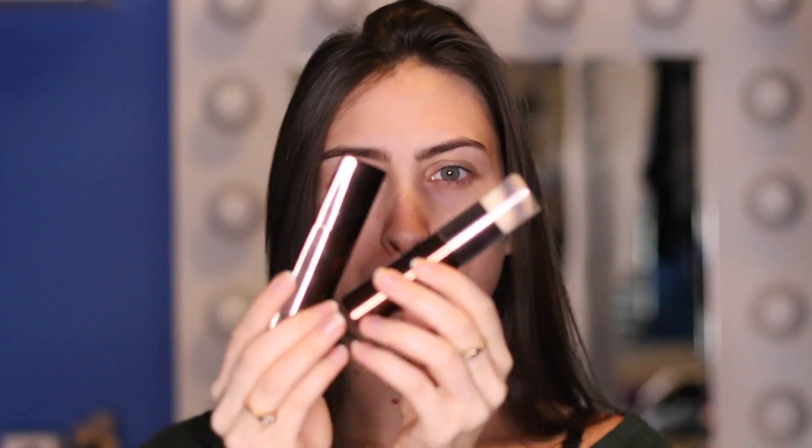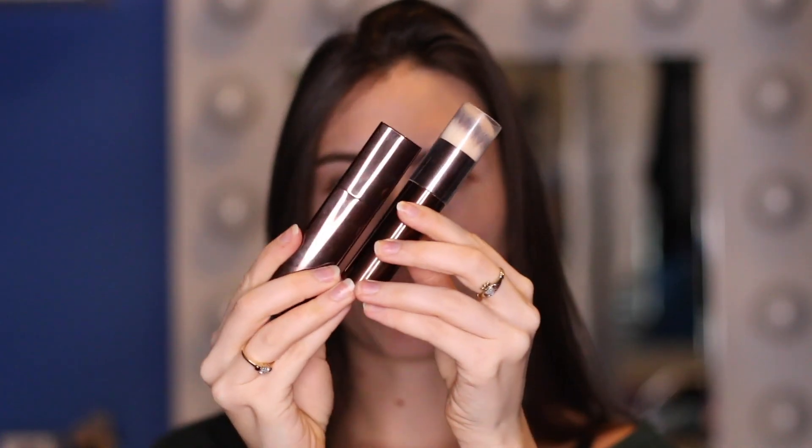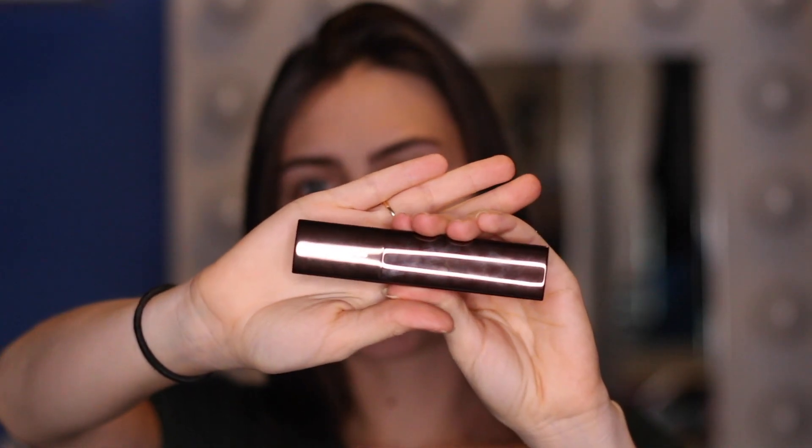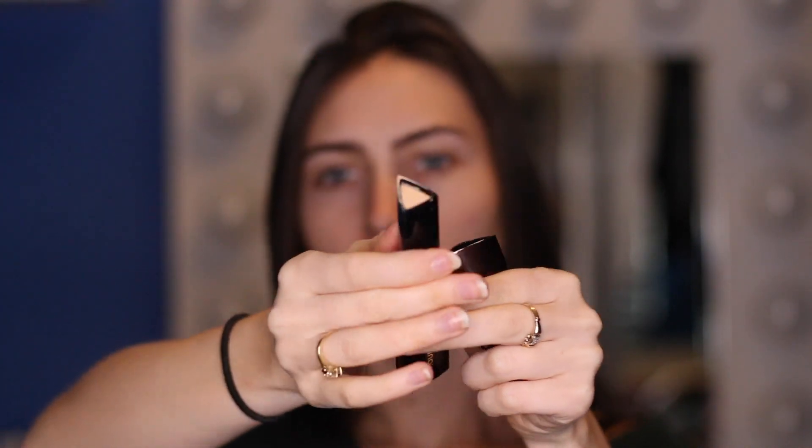So first, let's go over the foundation itself a little bit. We'll do the packaging. The brush and the foundation stick do have the same finish, which is nice — one clean color, very minimalistic packaging. It just says Hourglass, and then you open it and it's a twist-off. Looking at the product right now, it looks a little bit too dark for me and it is very, very warm, so hopefully it'll match.